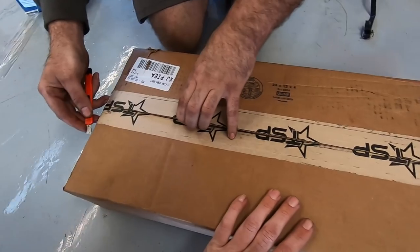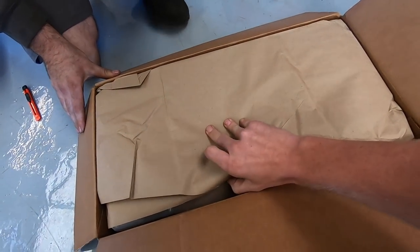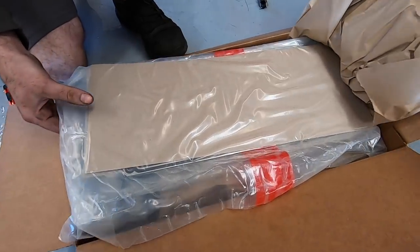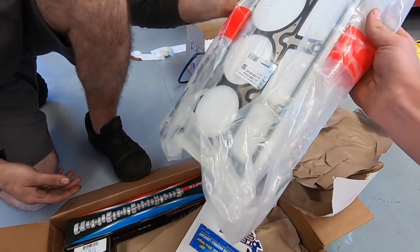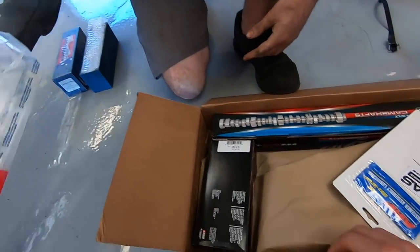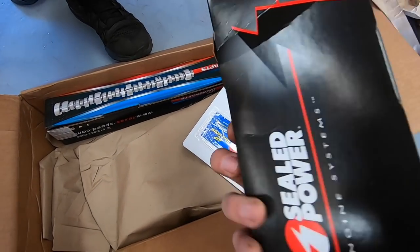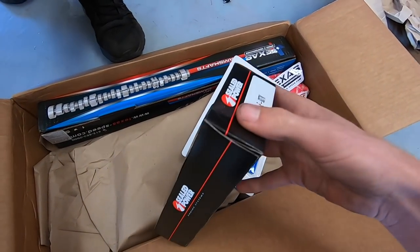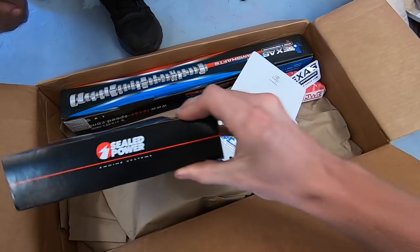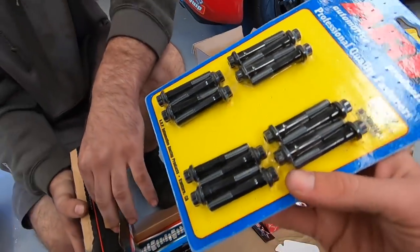Look at that cut, like a true pro. All right, let's see what we got in here. Texas Speed and Performance, as always. You guys know how we roll. Okay, fresh set of head gaskets. Head gaskets, I think I saw, no, they're just head gaskets. All right, cool. What do we got in here? Oh, are these the rings? New piston rings, yeah. Pop those open. Let's check them out. Oh, we got rod bolts. ARP rod bolts, hell yeah.